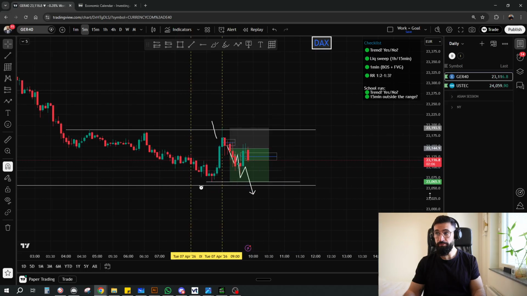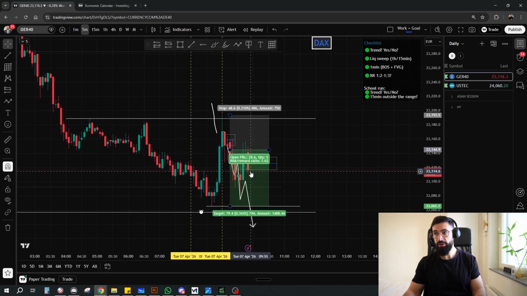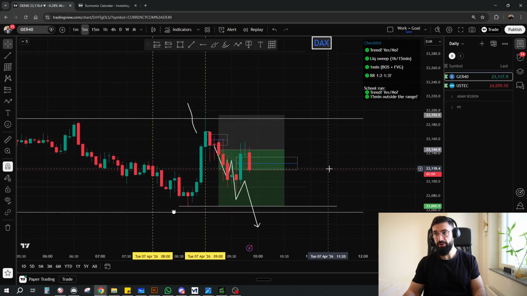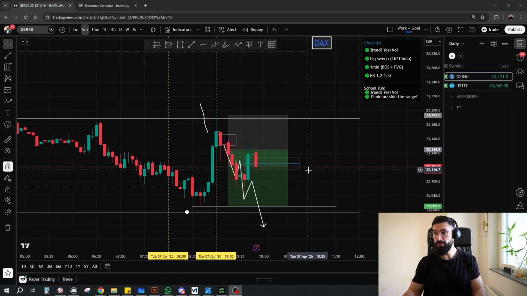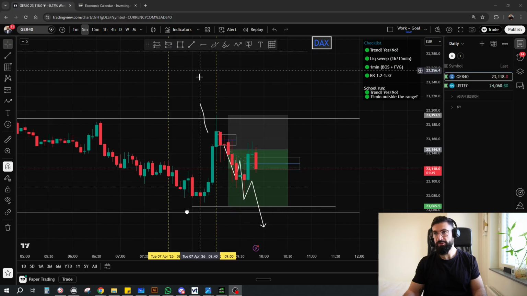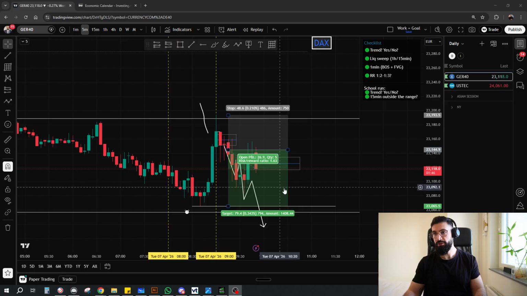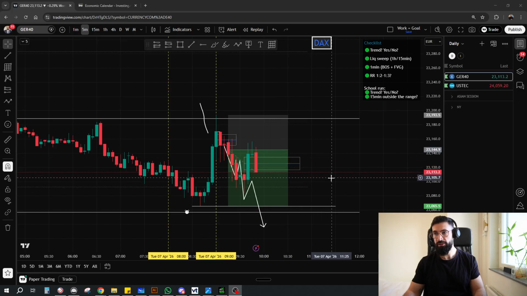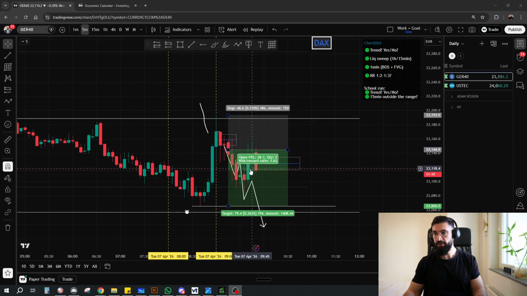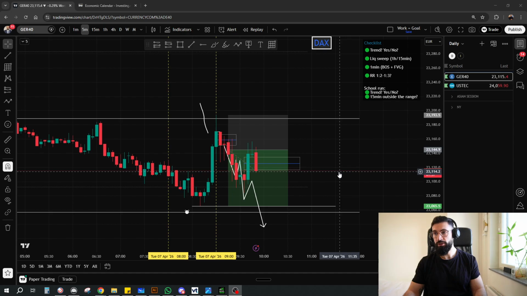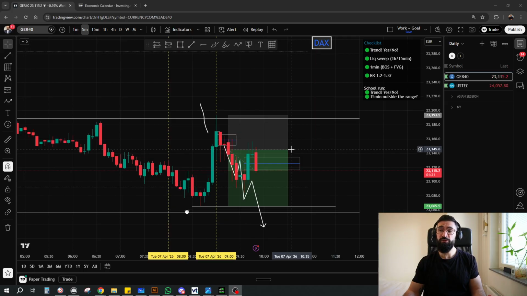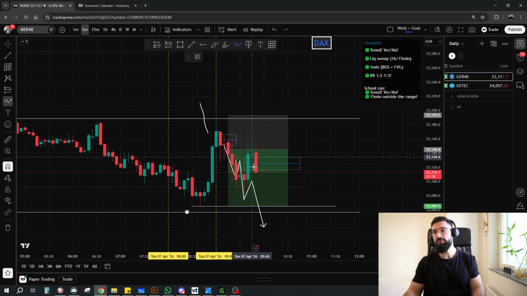Now, if the body of this candle closes underneath this fair value gap right here, we're in a good place. But if it closes over, it might give us a reaction, because it's like doing this strategy all over again, but to the bullish side. If it closes, it created a break of structure on the 5 minute, created a fair value gap on the 5 minute, and did a reaction on the 5 minute fair value gap. It's an even stronger indication that it's going to continue up and take us out.